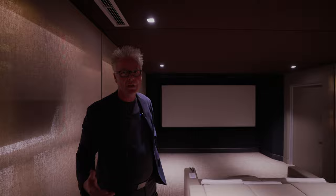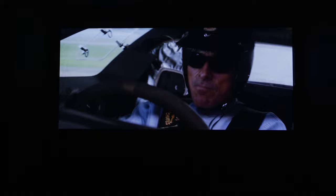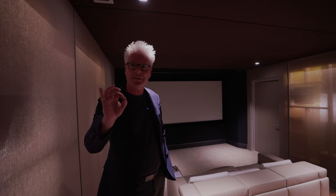In addition to the gear we see in here, the gear we don't see is the Kaleidescape — that's our movie server. My favorite way to watch movies is through a Kaleidescape player. Absolutely the best picture quality, best sound quality. A lot of people don't realize that every piece of content that goes on Kaleidescape — movie, concert, or whatever — is previewed by somebody working at Kaleidescape in full. The sound they use is a Meyers Sound system. The movie download from Kaleidescape is at a higher bit rate than any hardware source, so you're getting a better image and lossless sound, which is extremely important to us. That's why the combination of Kaleidescape into a Meyers system is something we strongly recommend.